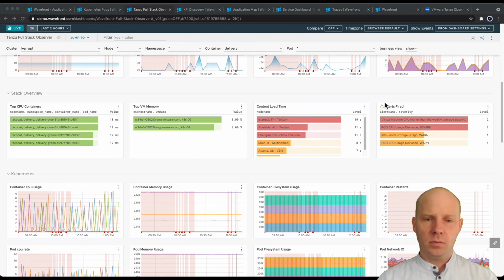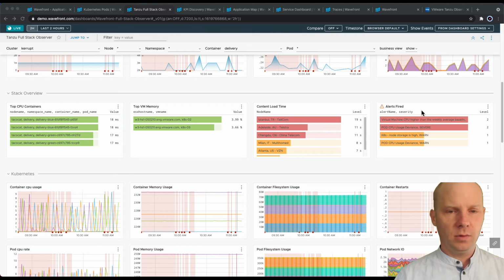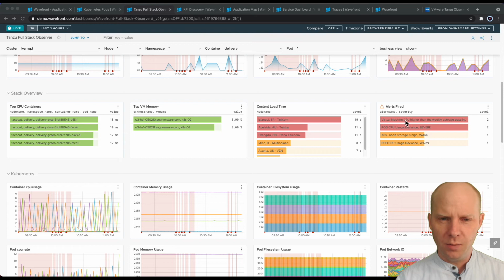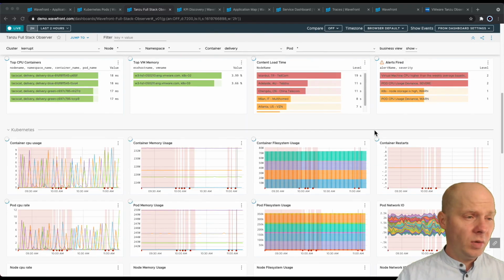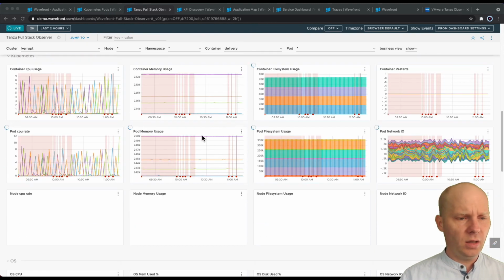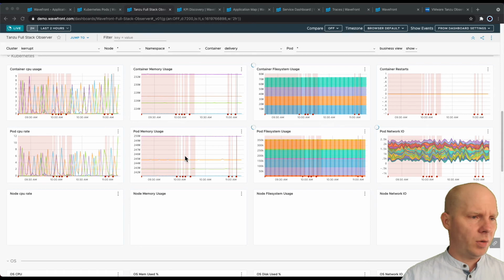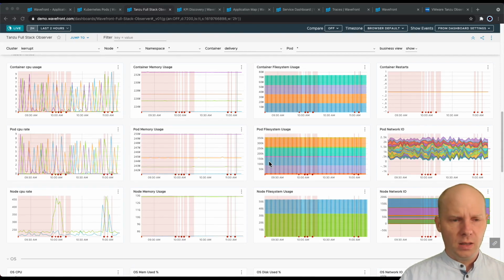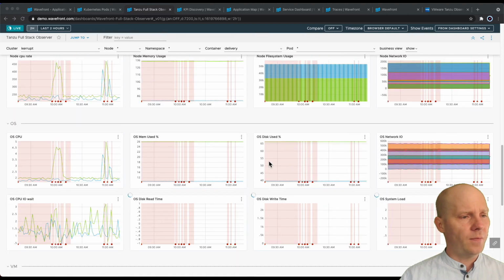We can see alerts fired here as well, which is interesting. And there is something about a virtual machine CPU higher than the weekly average. We do have the Kubernetes layer information down here, very detailed stuff about pod memory, CPU rates, even network related stuff.